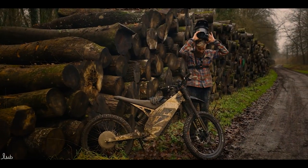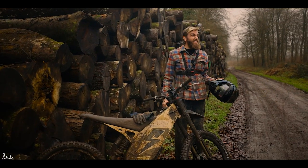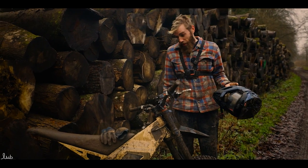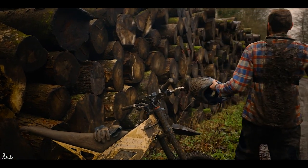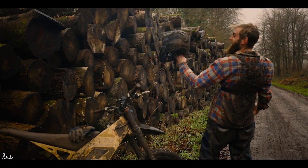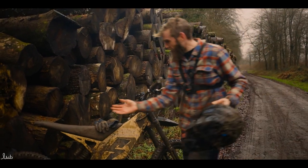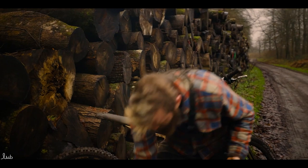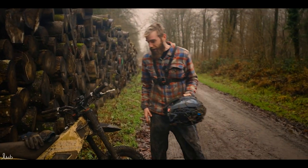What's up, guys? So we've been out in the woods for a good probably hour or so, nearly 2 hours now, putting this thing through its paces. It's also been putting me through mine, as you can see by the state of my helmet and my clothes. Hang on, let me just give you an idea of what we've been fighting today. Oh, that's actually not too bad, but yeah, it's been really slimy, but brilliant fun.